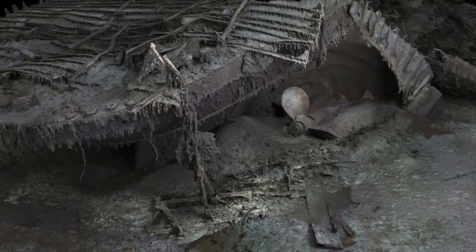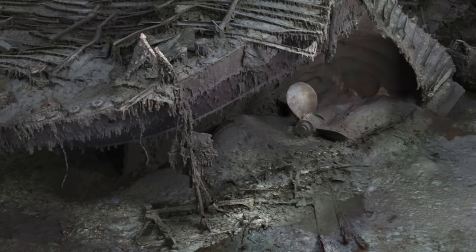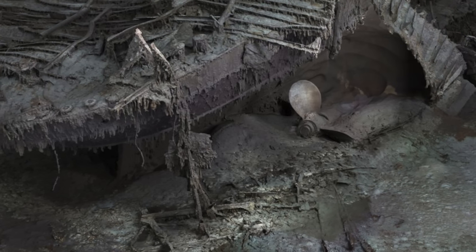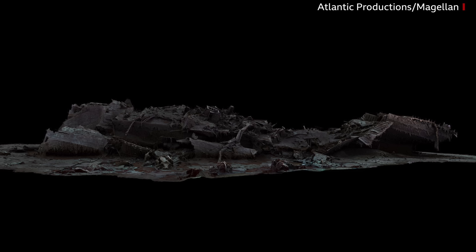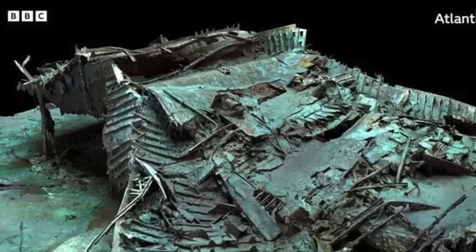The only thing on the stern you can see are the propellers. People wonder if we could dig those propellers out and bring them to the surface, but I don't really see the point. I would much rather they spend money on showing us images of the interior of the bow section — that's the only area that could possibly still be together, maybe along with the third-class seating area towards the back. But if it really did implode, the entire infrastructure is probably blown out. There's no point looking at the stern — it is virtually completely destroyed.